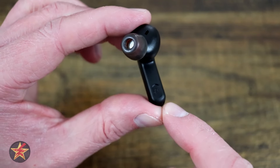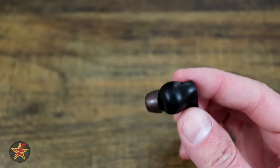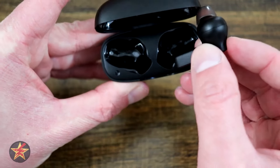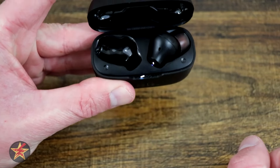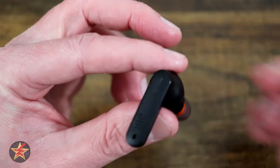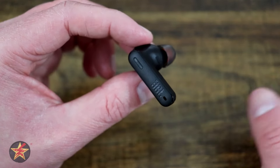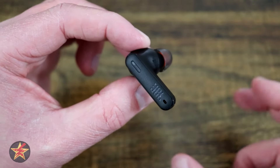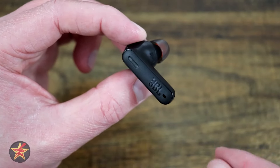Right here on the stem there is an indicator as to which earbud you are currently holding. Coming back to our case, it might feel a little counter-intuitive — the right earbud goes into the right side as it's facing you, but the earbud will face away from you. One thing I like about this particular earbud over some others I've tested is that it is matte black, so if you're trying to stealthfully use these in an office situation you'll probably be able to do so without drawing too much attention.